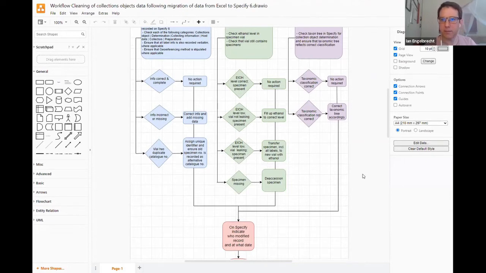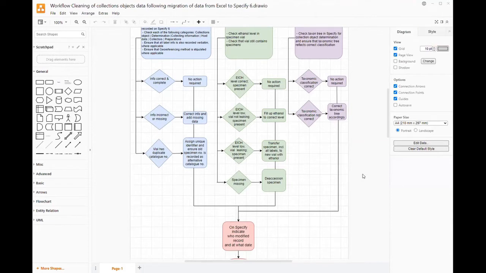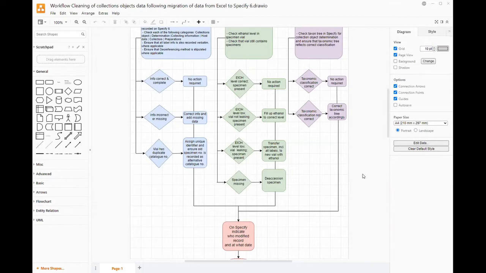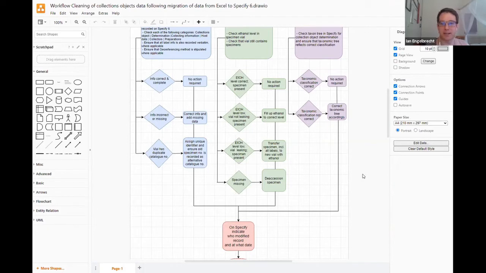So I see Sane's hand is up. Yes, Ian. I just wanted to know, are you looking for just a workflow from the time that you receive a specimen until it is filed in a cabinet, or, like it was just being explained, until it needs to be deaccessioned? Or does it need to be a particular reference to what you would do regarding data documentation? I will answer that question a little bit later.